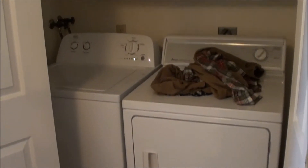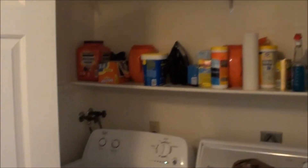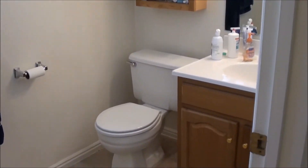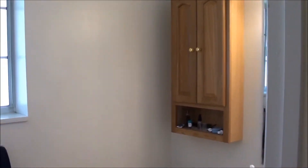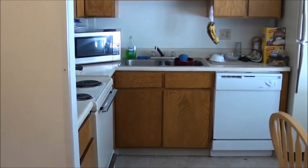Side by side washer and dryer right here, and they've got the double shelves for storage and for the soaps. Continuing on, you're going to have a half bath here with your vanity and toilet. The nice thing with the half bath is that as guests come over, they can just use the half bath without having to go up to the bedroom area at all.